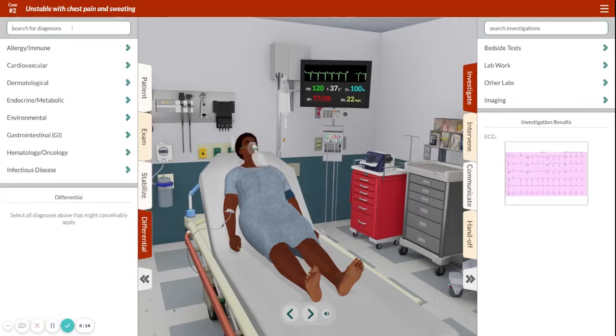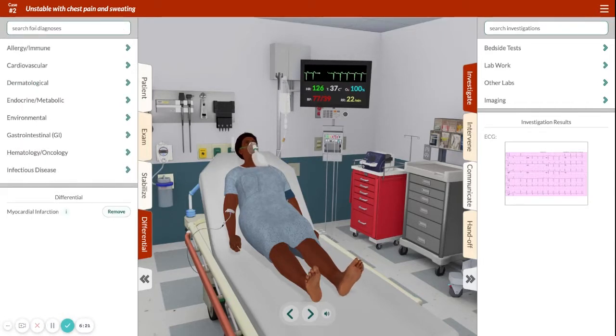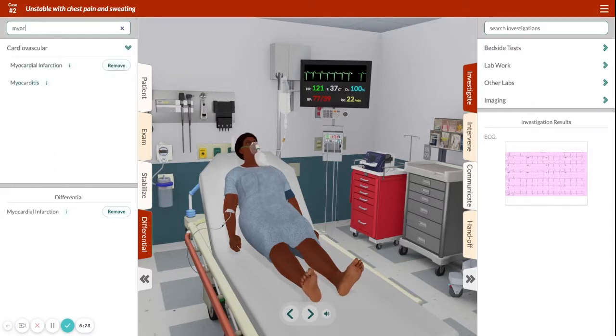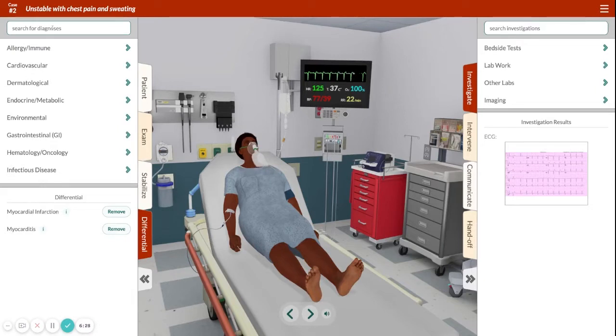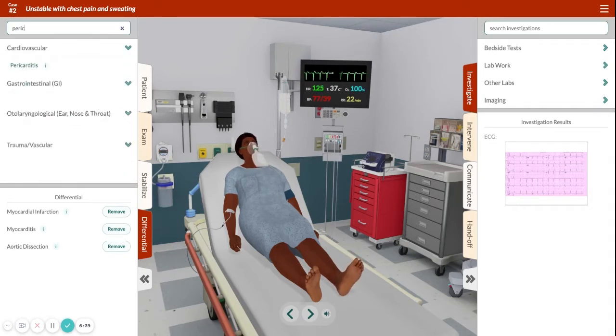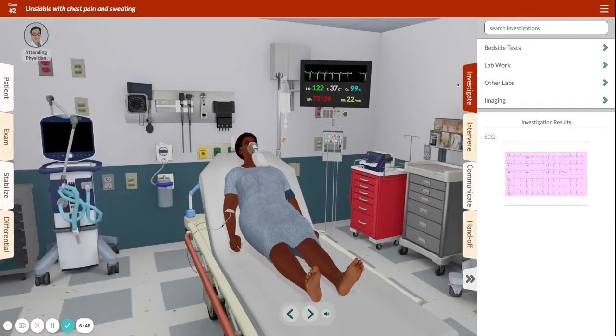In terms of differential, we've already talked about this likely being an acute myocardial infarction. Other things in the differential are myocarditis, although less likely given her regional ST segments. I already mentioned that aortic dissection is a possibility, and we'll just put another one in here, pericarditis. It is very unlikely, and I would not want us to go down the pericarditis route with her at this point, but it's reasonable to consider and keep on the differential for now.